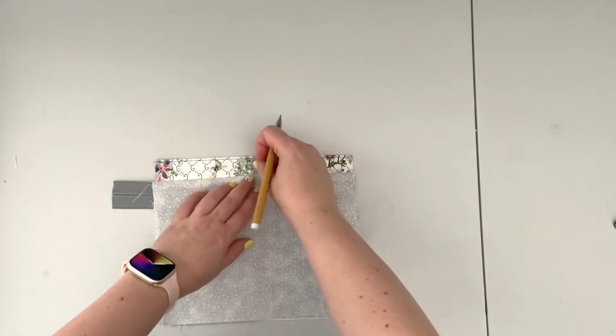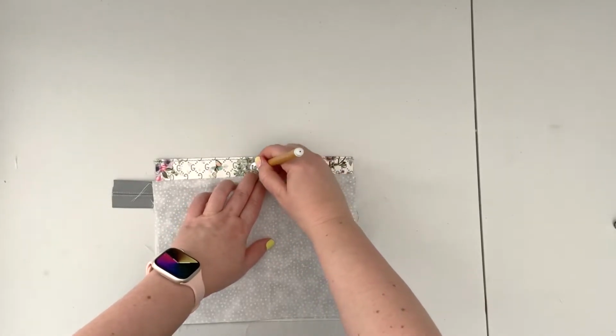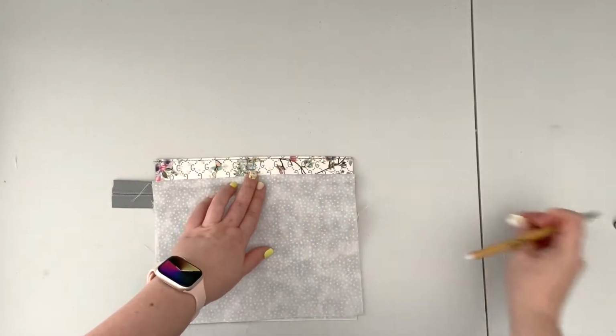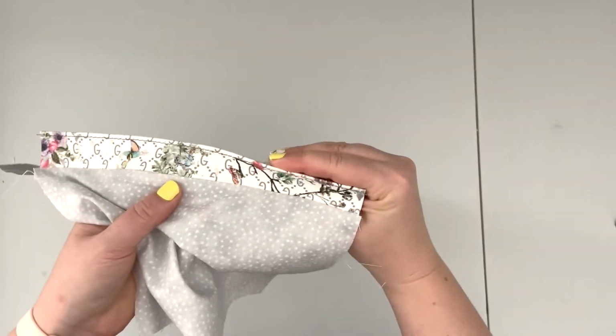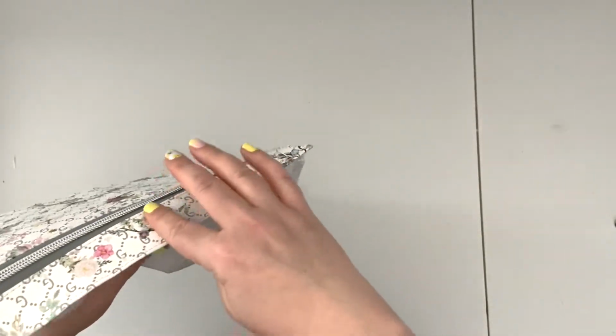Take your washer, mark the slits and cut them out, making sure you are only cutting through the folded part of the top panel. Don't cut through the front part.